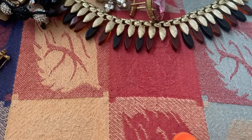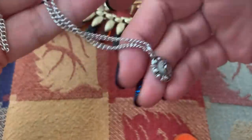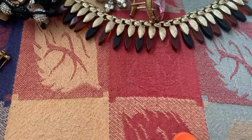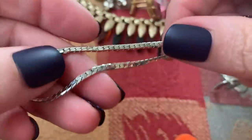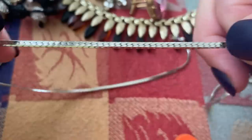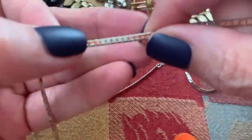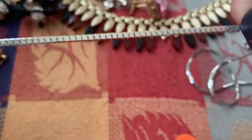Then we have, I guess this is just a little religious pendant. That's super light aluminum. I have just this plain chain. I find it's kind of easy if they're, sometimes they're a little bit kinked and you just give them a tug and they unkink themselves.